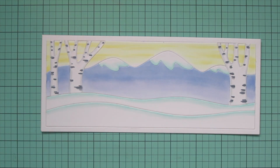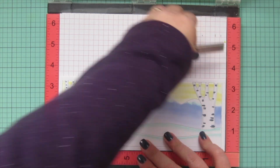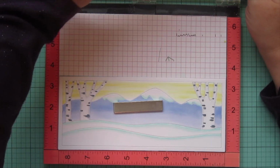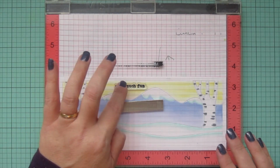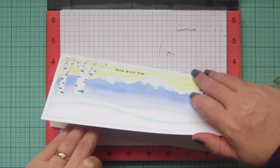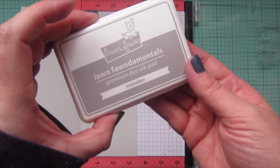So now that that scene is completely colored, I'm going to pop it into my MISTI so that I can stamp my sentiment. And because the letters are super delicate in this sentiment, they're just very thin, I'm using VersaFine Onyx Black ink because it's so super crisp that you really only need to stamp it one time. And then I opened up my card.